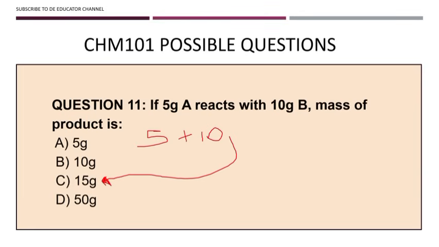So the law of conservation of mass is that the reactant is going to still be equal to the product, which means that there is no energy created and there is no energy destroyed, right? And that is what brings about the concept of balancing of equation. So if you have something as C plus O, for example, and then you're having CO. If this is 2 here and this is 2 here, this equation is already balanced. So this is the law of conservation of mass or conservation of matter.